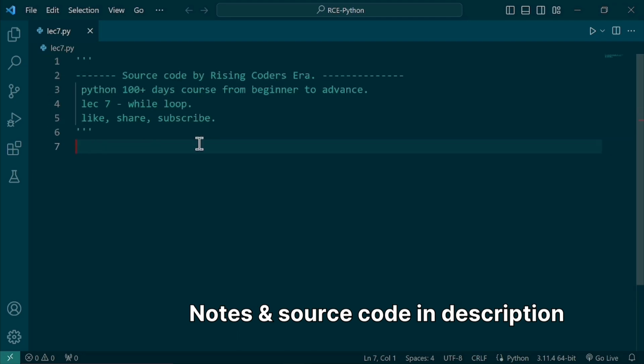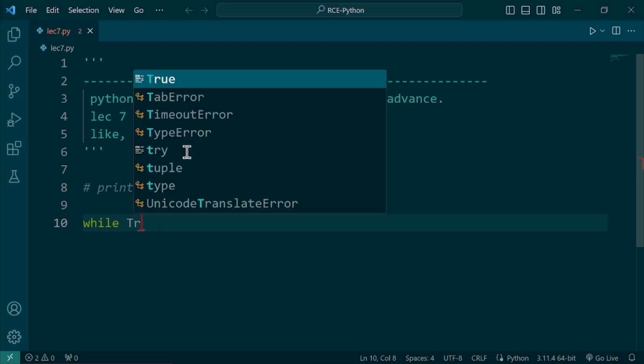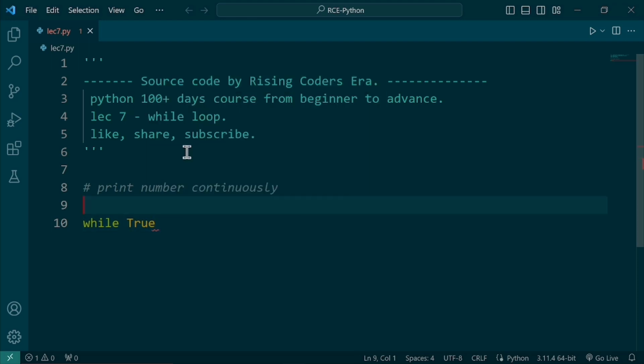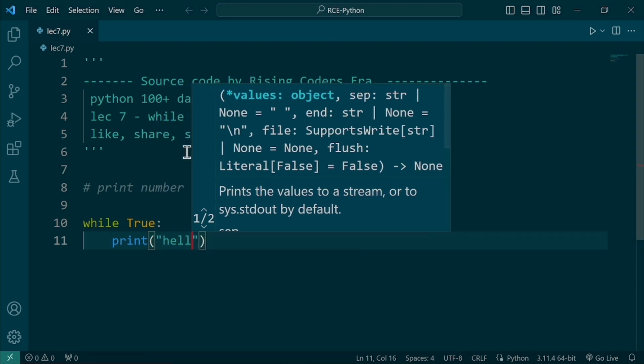And now we are going to write the first code. So problem statement one is to print a number continuously. So what is the condition for the while loop? When the condition is true, I can print here, suppose I print hello.